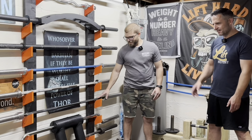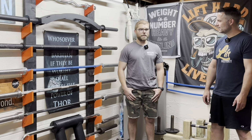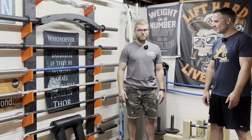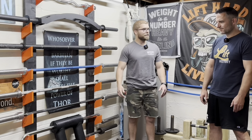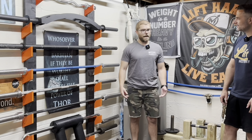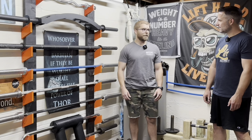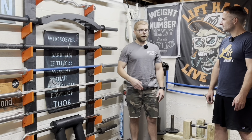Your deadlift bar — is that a Texas deadlift bar? It looks like one. It's the ISF. Interesting — they were having a sale a couple of years ago and I couldn't afford not to get it. I've used Texas deadlift bars and I'd love to add one someday, but this is what I've got right now and it's got really sharp knurling, it's solid, it's a great deadlift bar. The thick collar made me think Texas deadlift bar right away. And then safety squat — this is a Titan SSB, I think my first specialty bar purchase. I love using it. It's almost a weekly accessory, especially in the off season — cranking back the shoulders all the time on a low bar squat isn't great. The SSB is a great changeup and I always credit it for what brought me over a 400-pound squat.